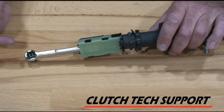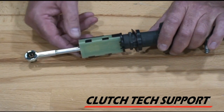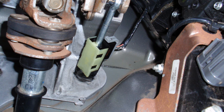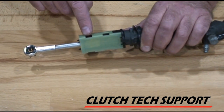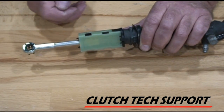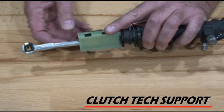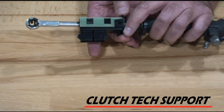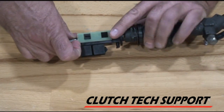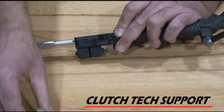Clutch pedal start switch: when the clutch pedal is pushed down, this switch closes, telling the computer that it's okay to start the truck — it's not going to jump and take off. Now, underneath the dashboard it's kind of dark up there, and this part of the switch has frequently been black plastic, which makes it pretty hard to see. There are actually two locking tabs, one on each side, that hold this cap on. I'm just going to pop that one tab off, then go to the other side and unhook it. Now the retainer comes off.